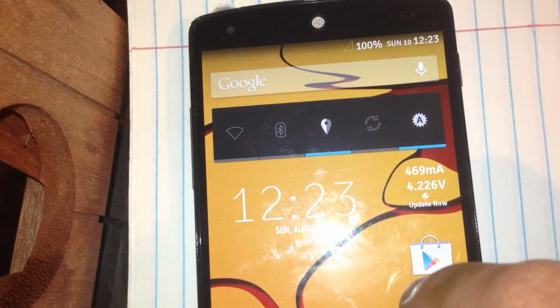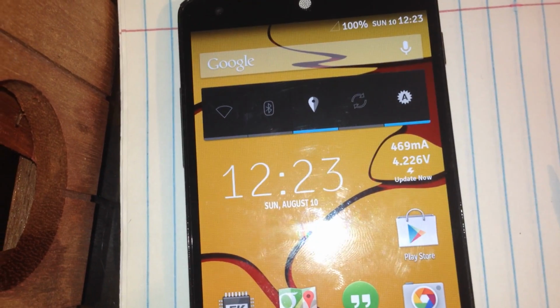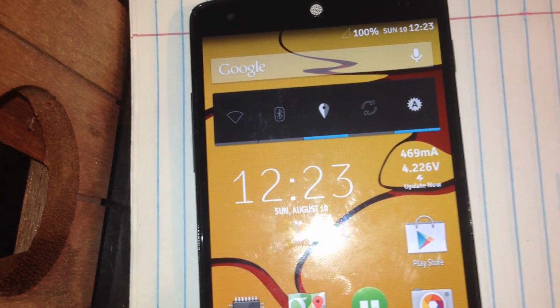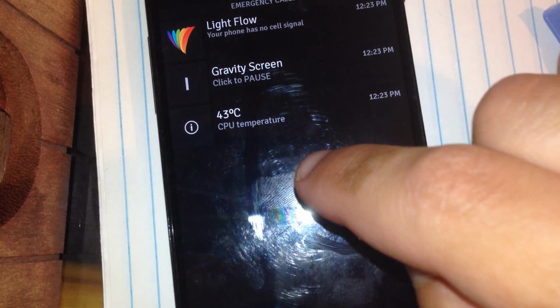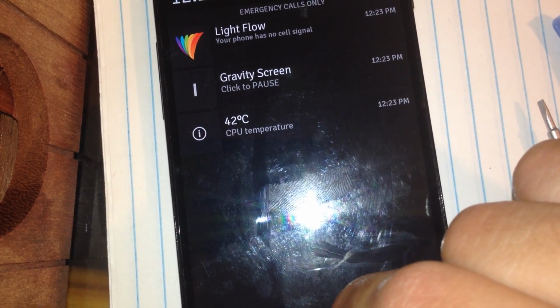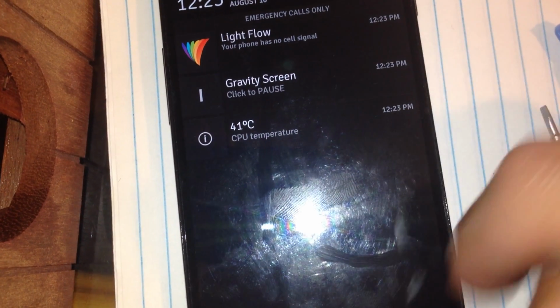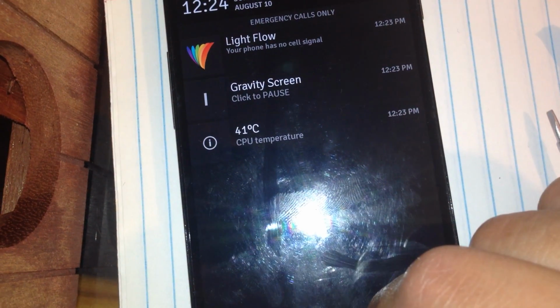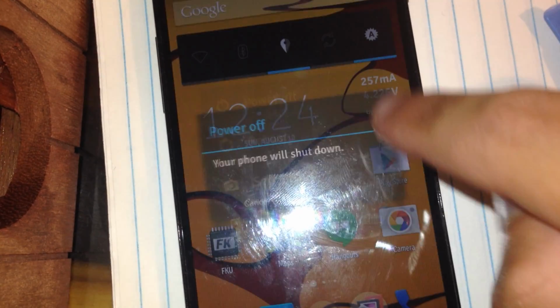49 Celsius, that's a boot temperature. I used to get about 65 or 70 on boot. But if you give it a couple seconds, it will go down. As you can see, 43, 42. You guys can see that? And it gets even better after you put the cover on and screw everything on. So let's finish it up. Turn off the phone.